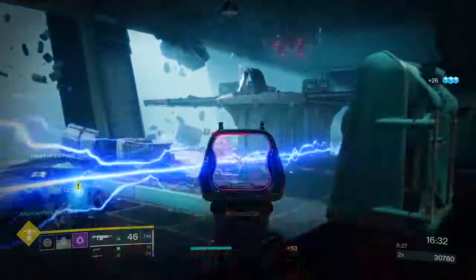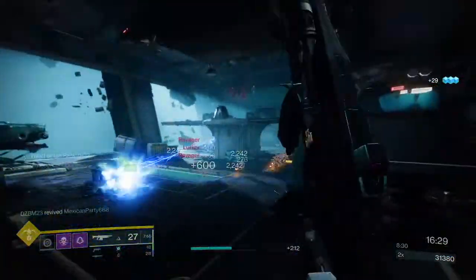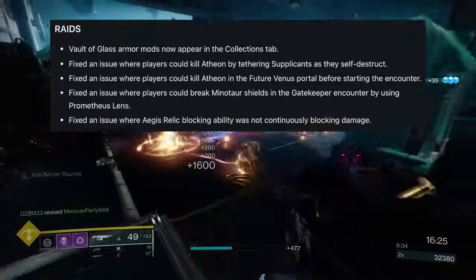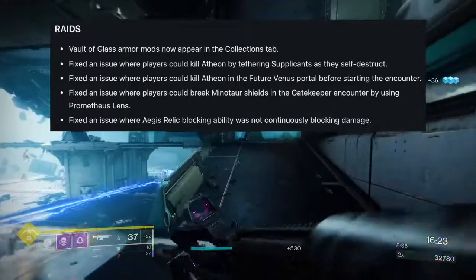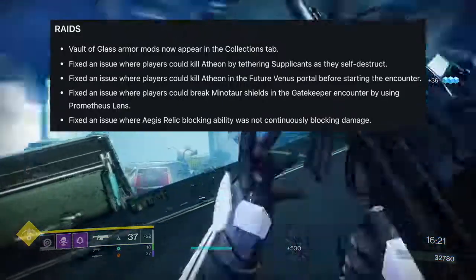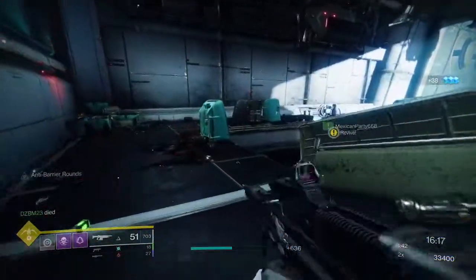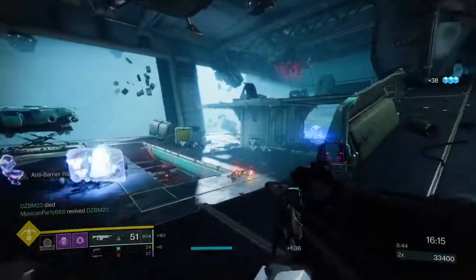We've also got some raid fixes in this hotfix. The Vault of Glass armor mods will now appear in the Collections tab. They fixed an issue where players could kill Atheon by tethering supplicants as they self-destruct. I feel like that's strategy, not really a bug, but what do you do? Fixed an issue where players could kill Atheon in the future Venus portal before starting the encounter.